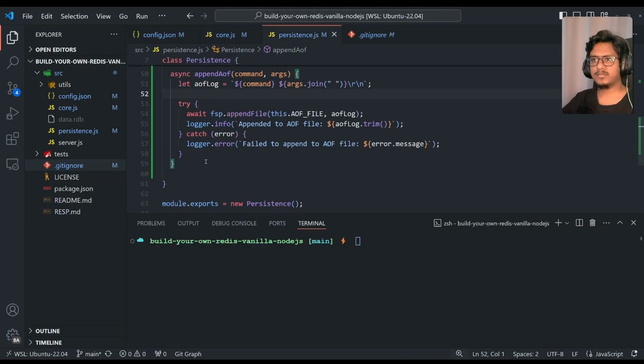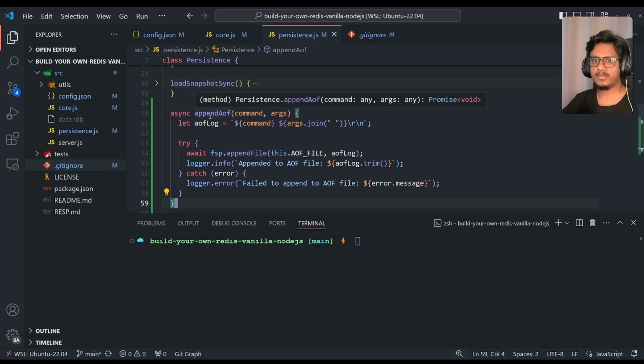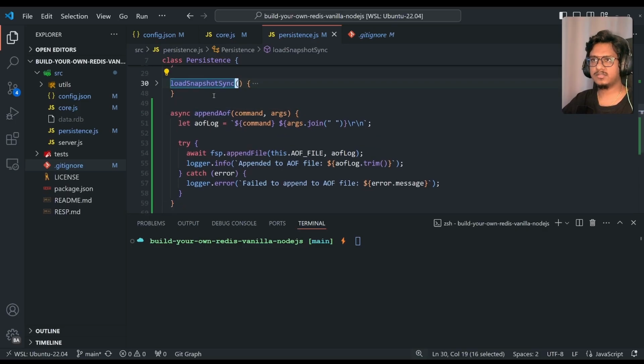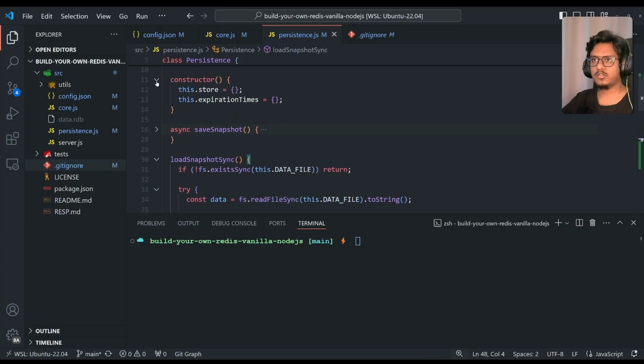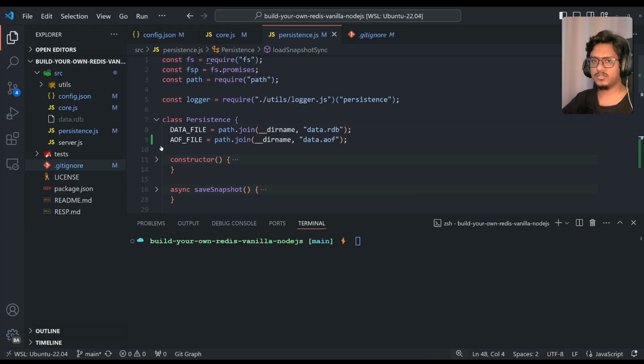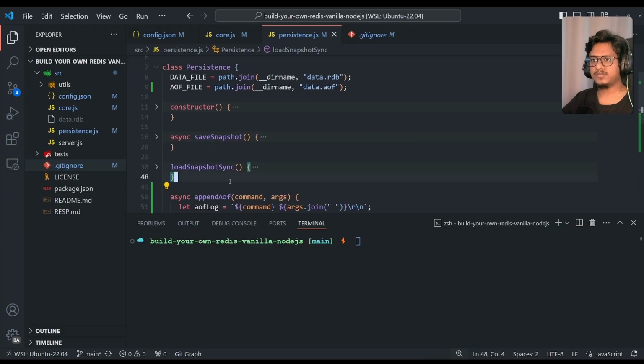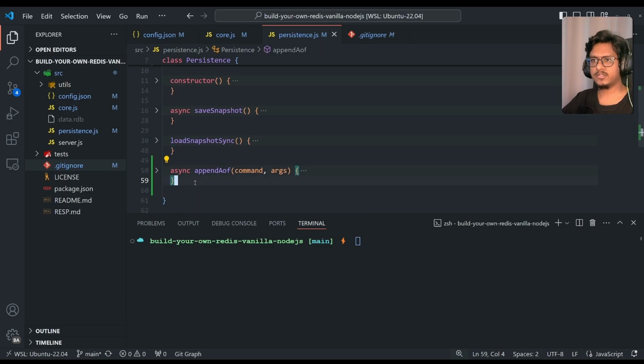Now we'll wrap up the other file also, that is replaying of AOF. This is similar to loading the snapshot. In the load snapshot we are loading everything from the file into memory, right? Something similar in the replay AOF function: we'll read the AOF file again and rerun the same execute commands onto the actual server, so that all the data from the beginning gets loaded into the server.